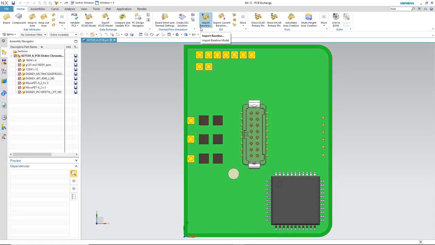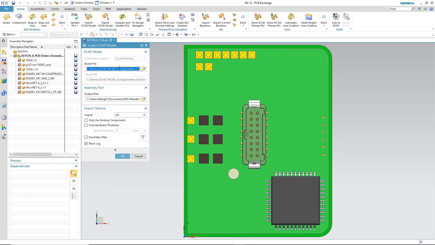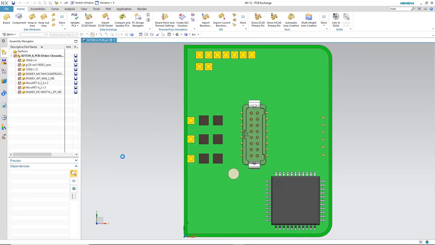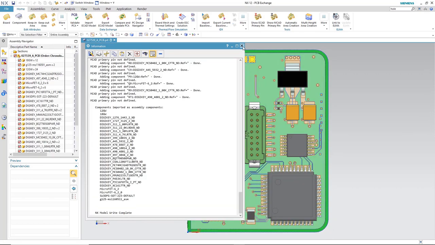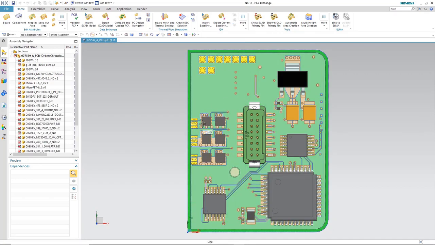Just like we've already been playing with, you open the PCB in an active workspace. You'll open up the PCB Exchange toolbar inside of NX. From there, you're going to choose the Import ECAD icon. You'll select the file there. This file will open up and update the PCB with all the new electrical content passed over from PADS Pro.